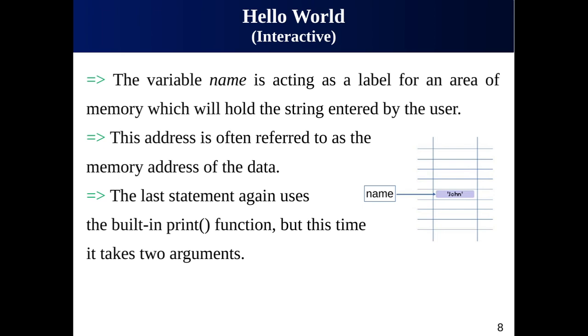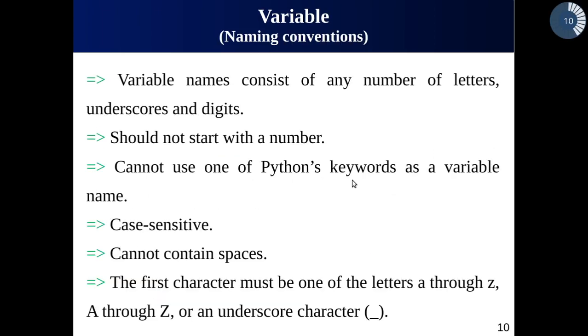So in the figure, the memory is shown as a two-dimensional grid of memory locations. Just like a zone, each memory location can be referred to by an address, which is associated with it. The address is unique within the memory, and it can be used to return to the data held at that location. That address is often referred to as the memory address of the data. So it is this memory address that is actually held in the variable name. This is why the variable name is shown as pointing to the area in memory which contains the string zone. Thus the variable name allows us to access this area of memory easily and conveniently.